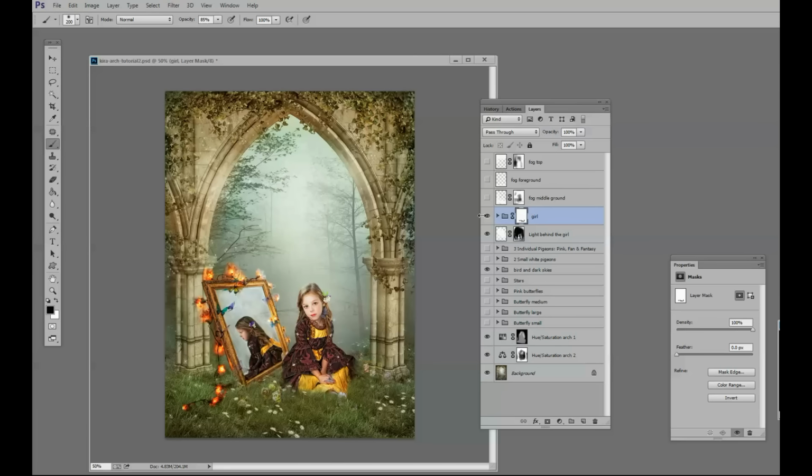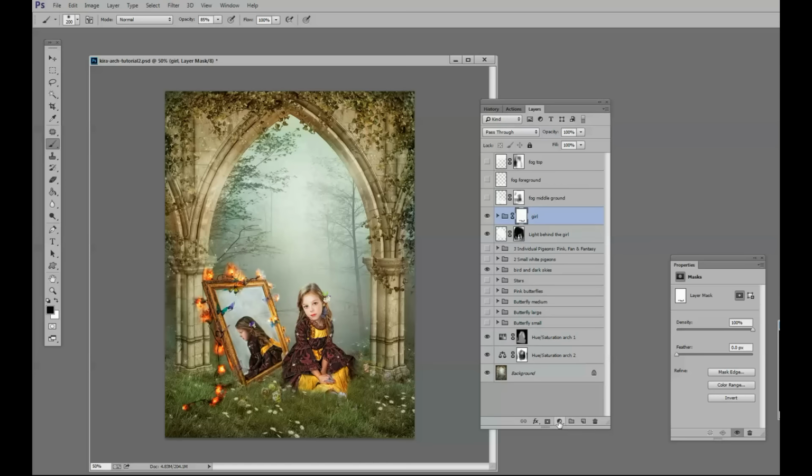Make sure that again the important layers at the top are chosen, because for example, if you're resting below the girl, the gradient map layer won't be applied to the actual girl. It will be applying to all of the layers below it. So we'll make sure that what's important is chosen.